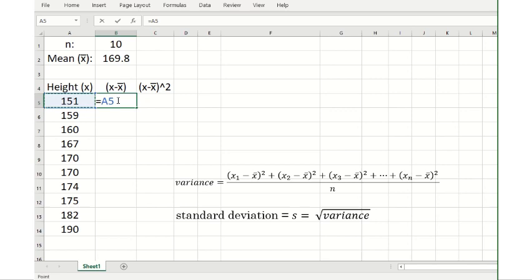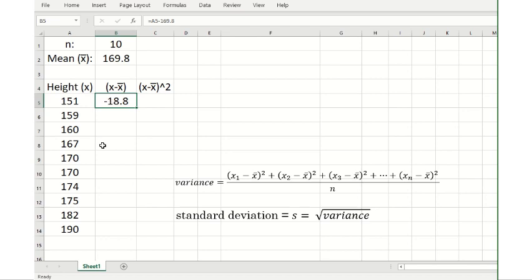On the screen it shows me just an A5, but that indicates that it's going to take whatever value is in cell A5, and then I'll hit a minus sign because I'm going to subtract the mean from this, and I'll type the mean, which is exactly 169.8 here. When I press enter, on the screen it shows, and I typed 168.8 accidentally, it's 169.8. After I press enter, it shows on the screen negative 18.8 in cell B5. That's the deviation from the mean of the first value, 151.